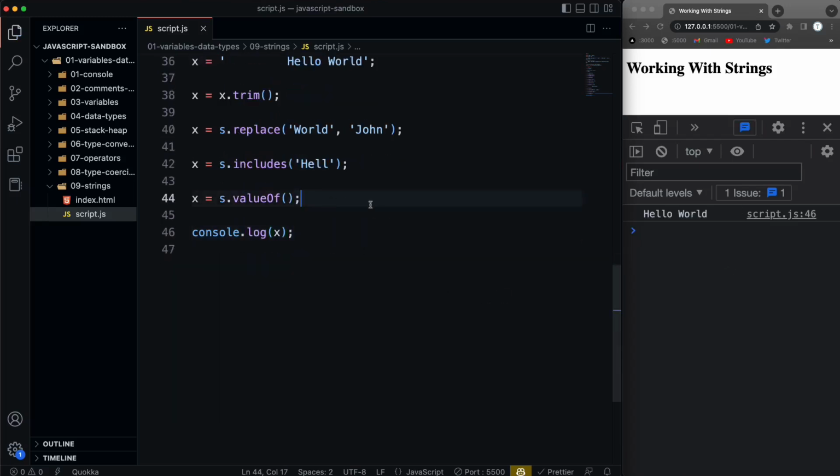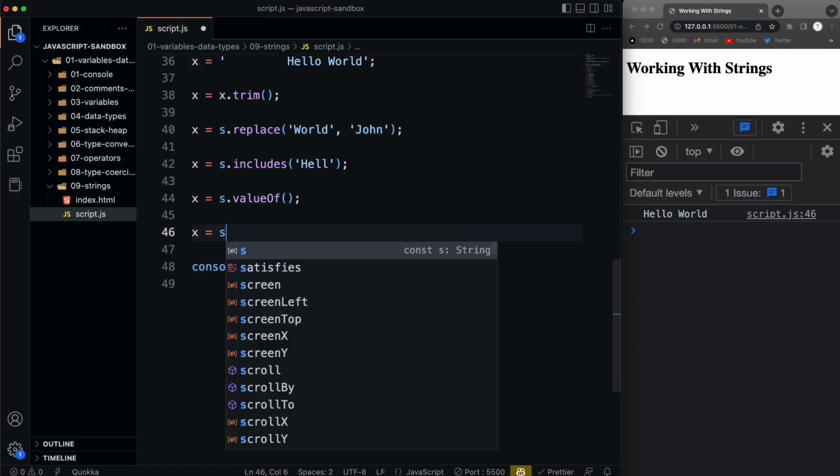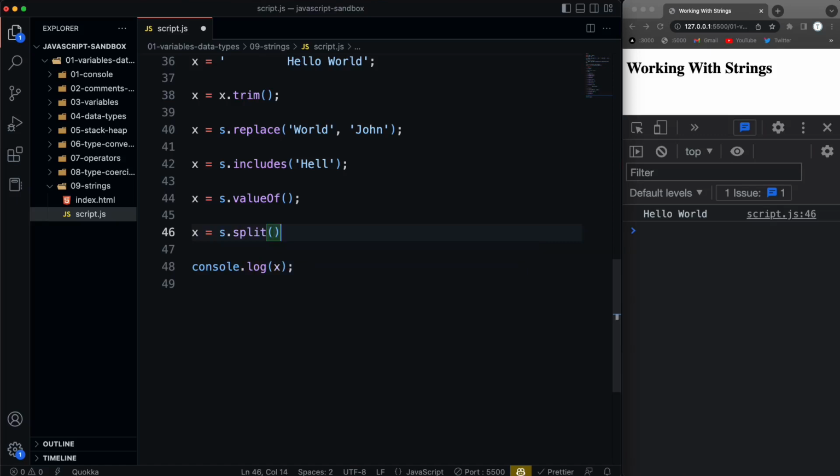And then the last one I want to show you is split, which I have used quite a bit. It'll split a string into an array, and it takes in a separator as an argument. So let's say s dot split, and if I just do that on its own, it'll just give me an array with the entire string inside of it. Now let's say we want to split by the space because it's hello space world. Then we would pass in here a space, and now you'll see I have an array with 2 strings. And I know we haven't really gone over arrays yet, but we get an array with 2 strings.